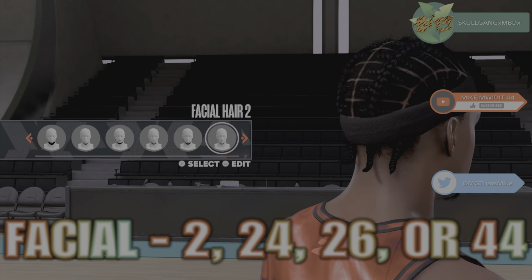Score 4, 0, 12, 20, guys. Okay. Brow default. 4, 5, 14, 11. Let's speed it up a little bit so I won't hold y'all too long. Eyebrows 1, black, no cutout.